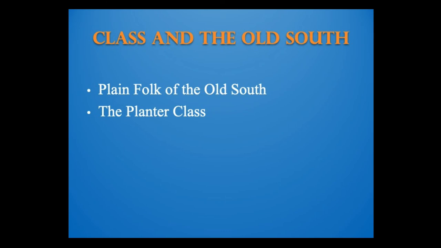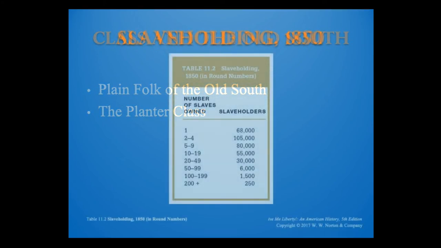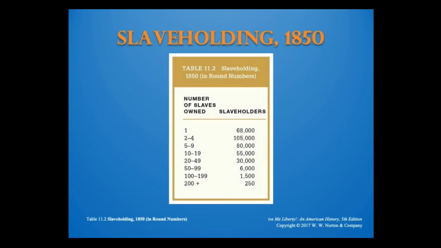Many small farmers were self-sufficient and remote from markets — often desperately poor and more often illiterate than Northern farmers, since most Southern states lacked free public schools. In part because these farmers did not provide a market for manufactured goods, the South did not develop industry. While some poor whites resented the planters' economic and political power, most accommodated the planters and shared with them a common racial identity, business ties, common political culture, and kinship ties. Many white small farmers believed that their economic and personal freedom rested on slavery. Most slave owners did not own large plantations — in 1850, most slaveholding families owned five or fewer slaves.